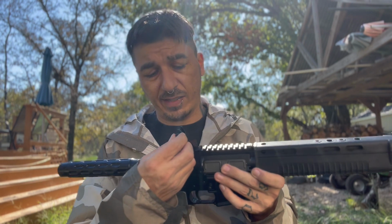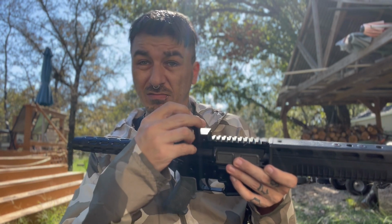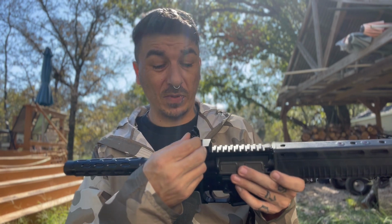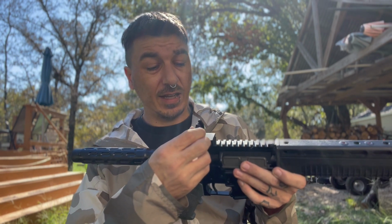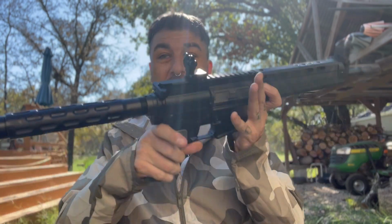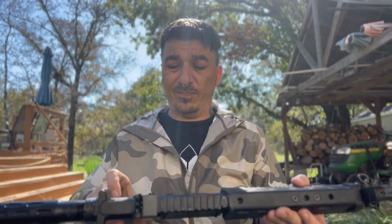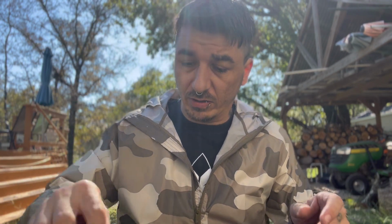And honestly, after checking it out and seeing that everything on it's ratcheting, it's dope. It's really solid. And being that you can adjust the tension on that if you like, you just kind of have to crank this screw on the other side here, and you can adjust your tension a little bit, but it's pretty sweet. So stay tuned.